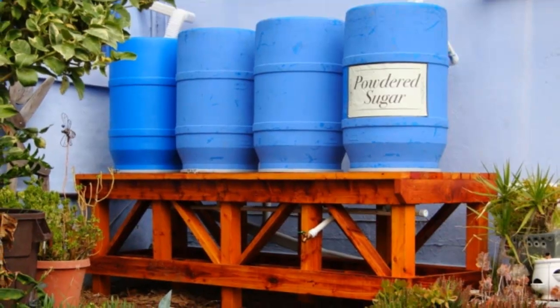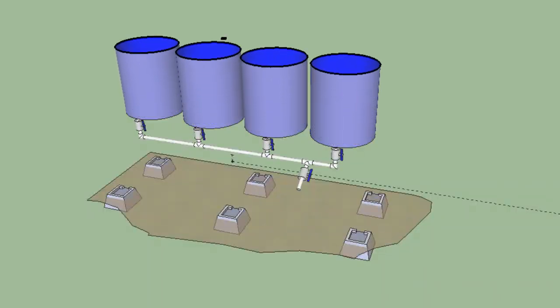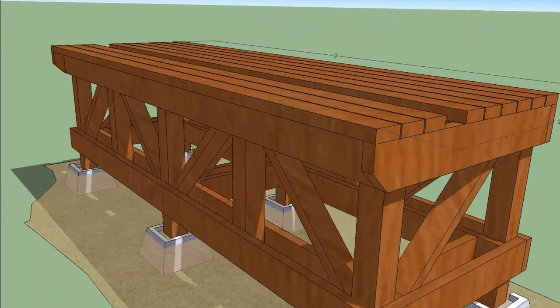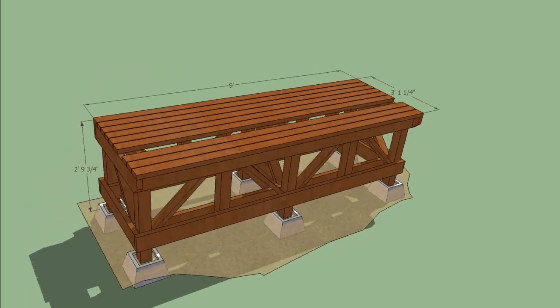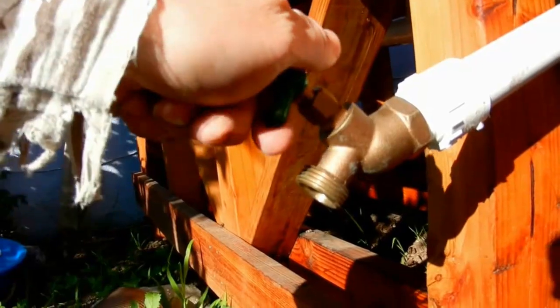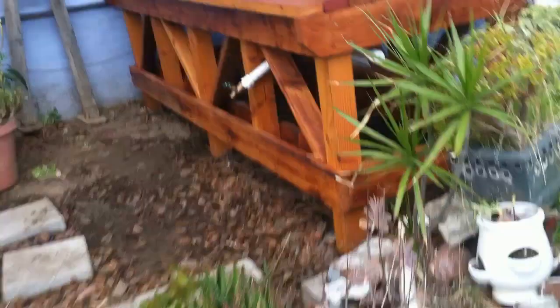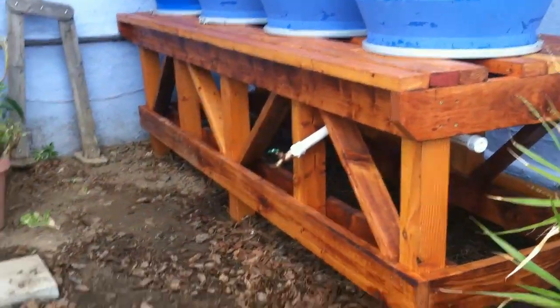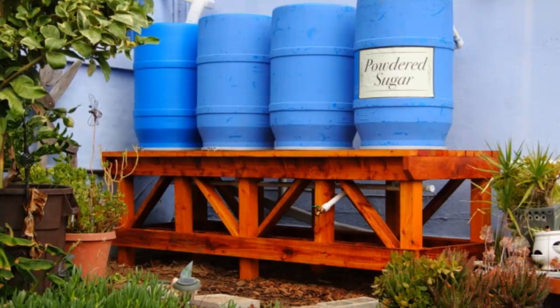There are some real benefits to this design. All the barrels are in series, which allows the exit manifold to remain full of water — water instantly finds its level across all the barrels and fills the capacity without bottlenecks. The support table is also multifunctional. It elevates the barrels, giving more water pressure — about one pound per square inch for every foot of elevation, so when the barrels are full we get about six PSI of pressure. The truss work on the table also provides trellising for plants that will grow up around it over the years. The table provides a single level surface, tied into the ground with a level bed of sand and concrete pier pylons.